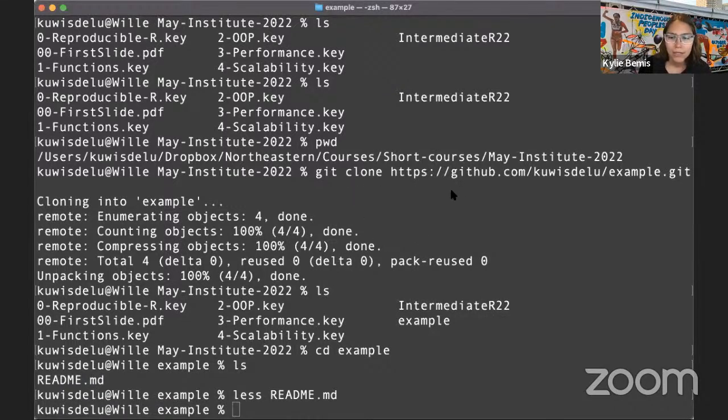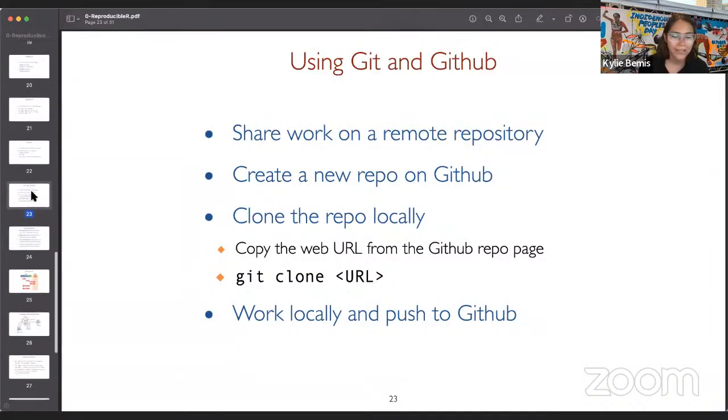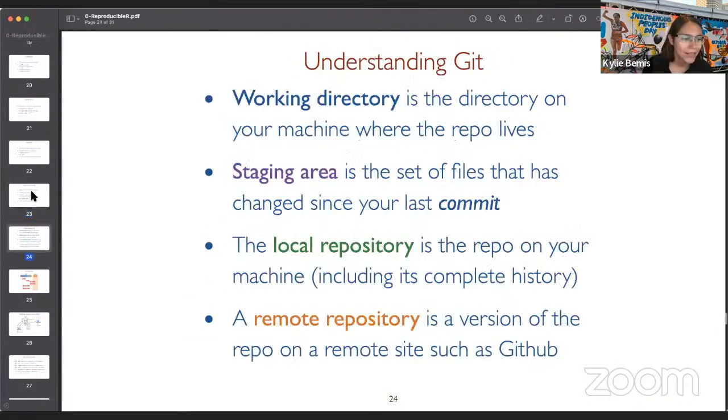I don't want to spend too much more time talking about Git and GitHub, since I know the main goal of this session is to talk about R and R programming. So I'm just going to quickly skim through the rest of this. You can come back to these slides as a resource later, or look at one of the linked tutorials if you want to know a little more about Git and how to use it. But I just wanted to at least introduce you to Git and GitHub, because they are important technologies that are used by a lot of programmers, by R programmers.